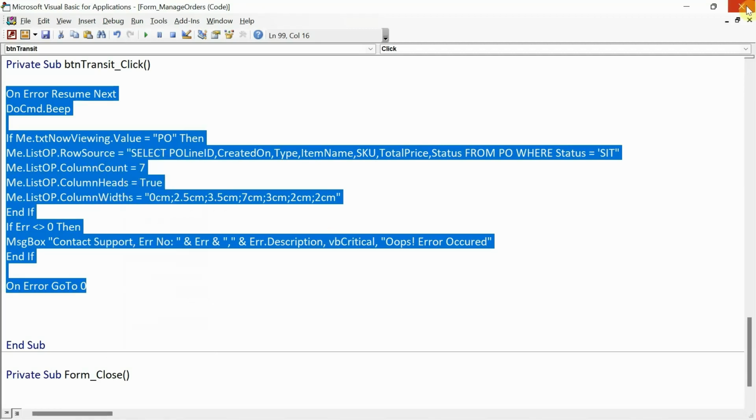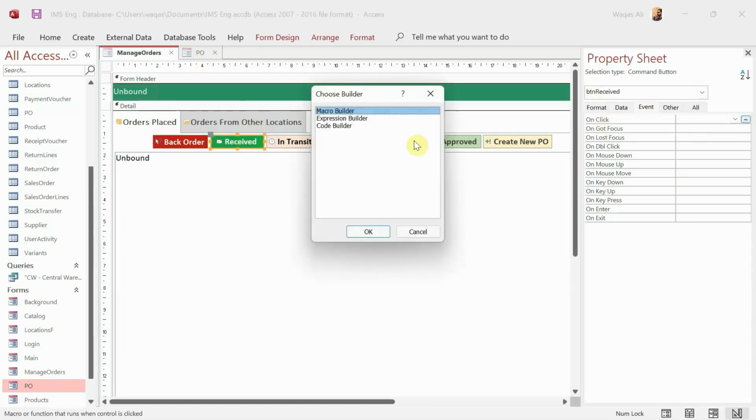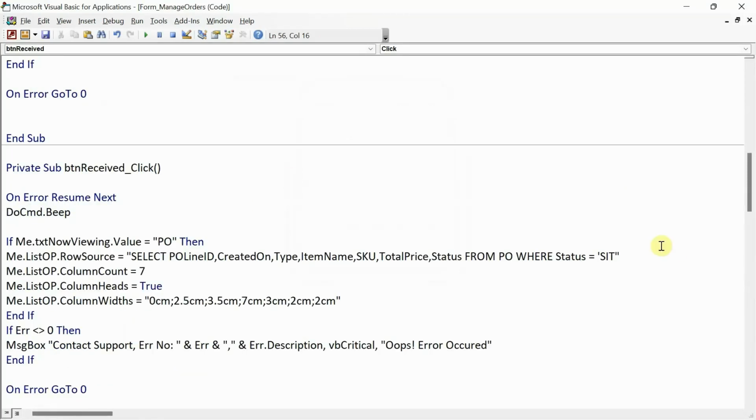All right, we do the copy paste for received. Let's go here, and in here we change the status to partial GRN. Okay, I remember this is the status.